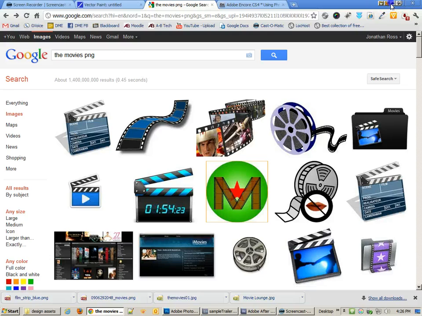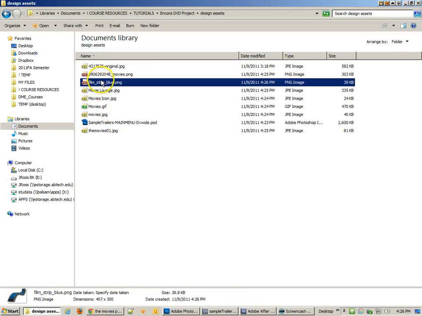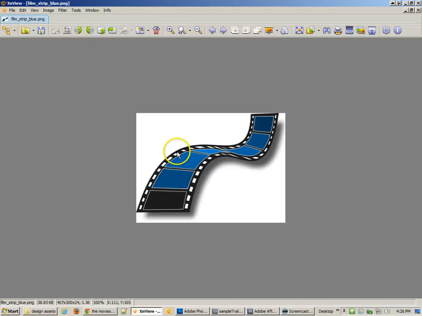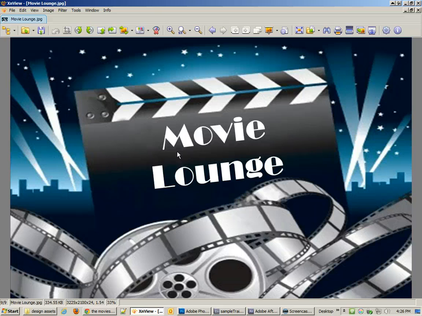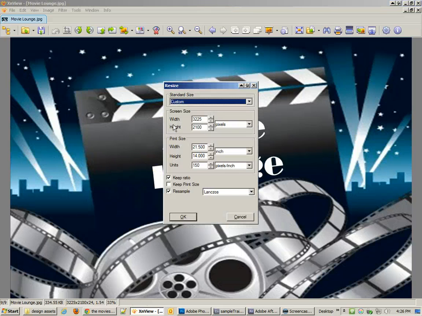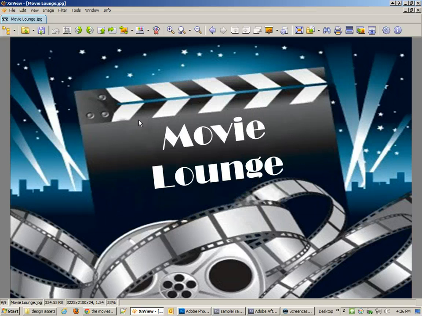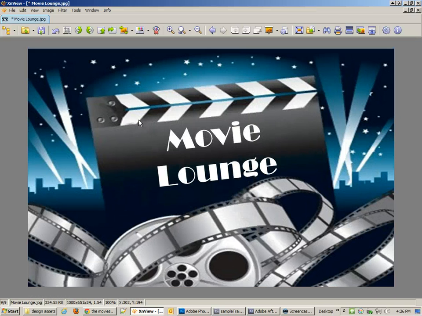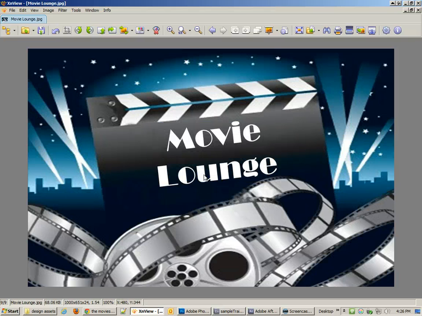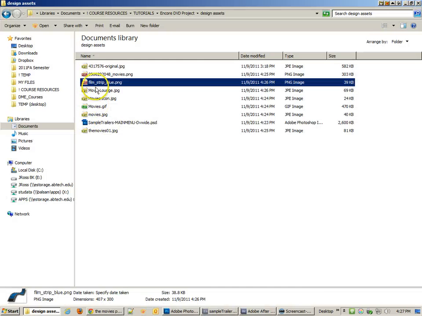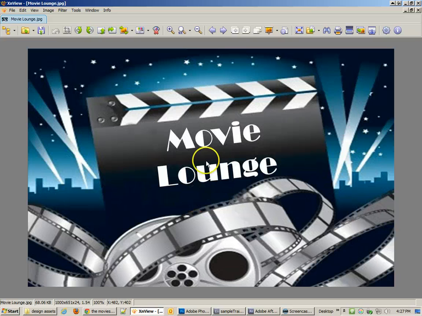Now, I have some ideas of how I'm going to use some of these items, but let's just take a look. I've got the film strip that I made here, and unfortunately it doesn't have transparency. But, you know, we'll be able to do some things with it. This one is really large. I'm actually going to scale it down a little bit. Let's make it 1,000 pixels wide or so. That looks okay. I'm going to save that right now. And I'm actually going to take that into Photoshop at some point and then edit it a little bit. Because, let me actually take that in now.